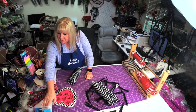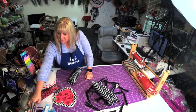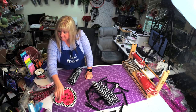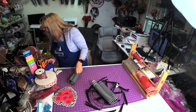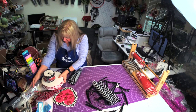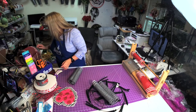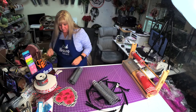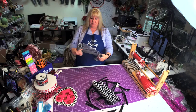Alright, what did I do with my chip clip? Huh. I think my child might have absconded with my chip clip. Well, that's okay. We'll do another method.